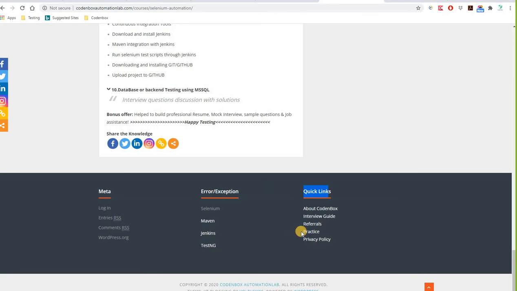This practice page is a web element, and every element has an address. To find the element behind the scenes, there is an address, or you can say some properties, and people use those properties to find that element uniquely. For example, this is the practice page. I can show you where that element is.